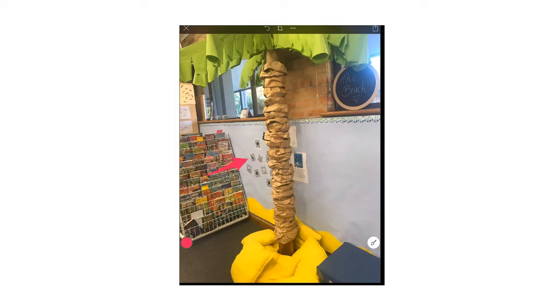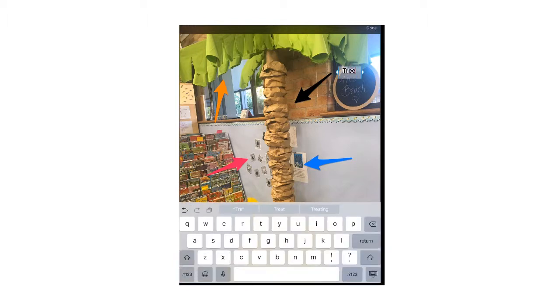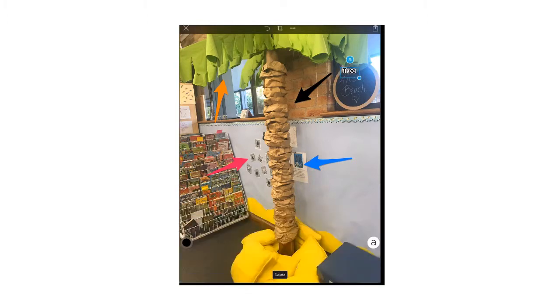So if I tap on the colored dot again, I can change the color. Okay, it's very, very simple. A very easy way to mark up projects for kids to label things. So I've just added a few arrows around the place. Now I mentioned the arrow on this side. This is where you have a few more options. If you wanted to add text, you tap on the A, you tap where you'd like it to go, then that's how the students add labels. So here I've added a label for my arrow there.